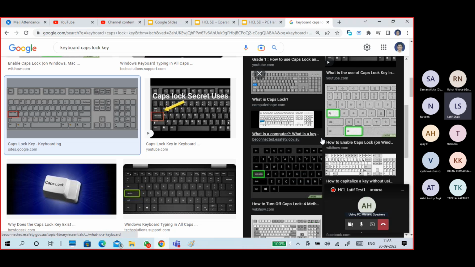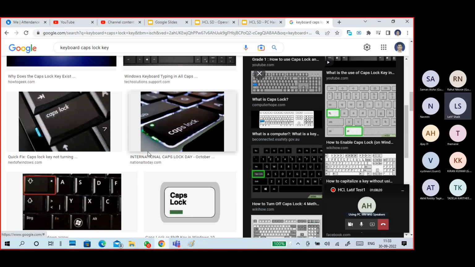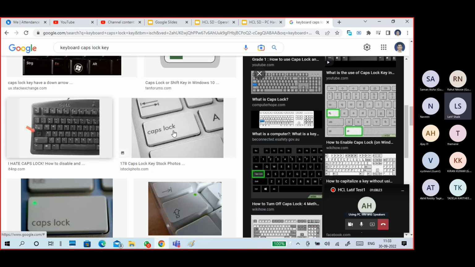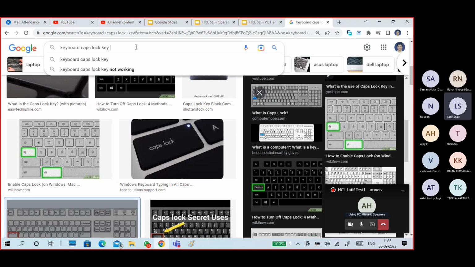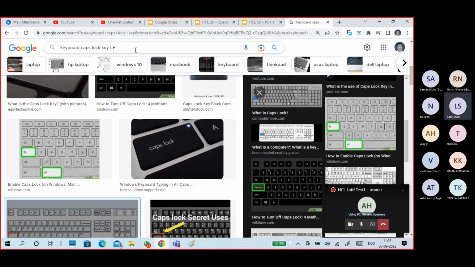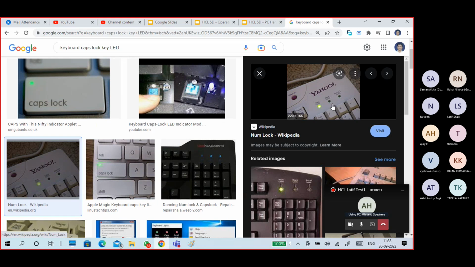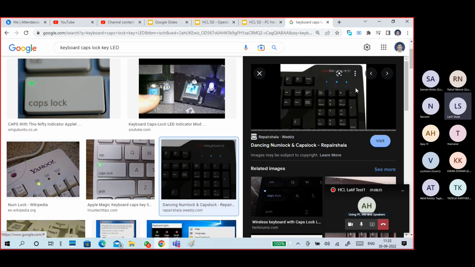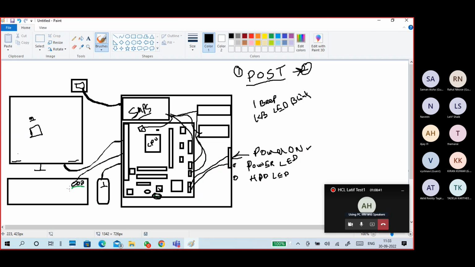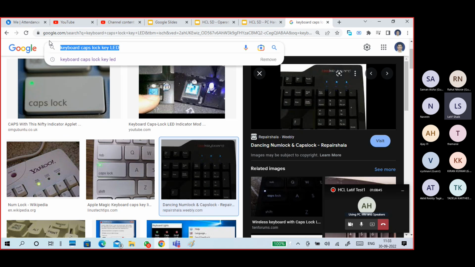I put on caps lock, so it is concentrated on the caps lock LED. Caps lock, scroll lock, see these three LEDs. These three LEDs blink once. So it represents this one. Next, on your monitor.